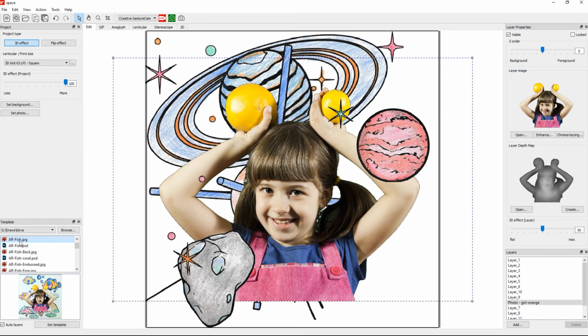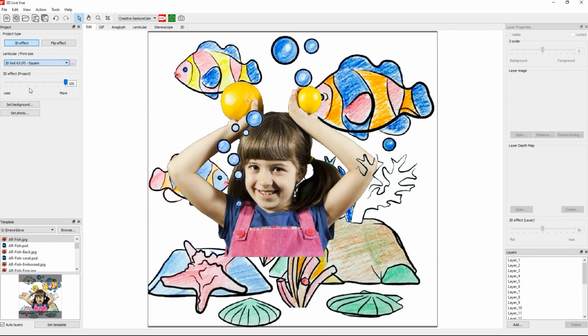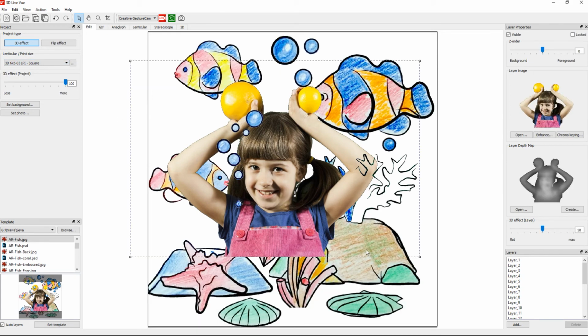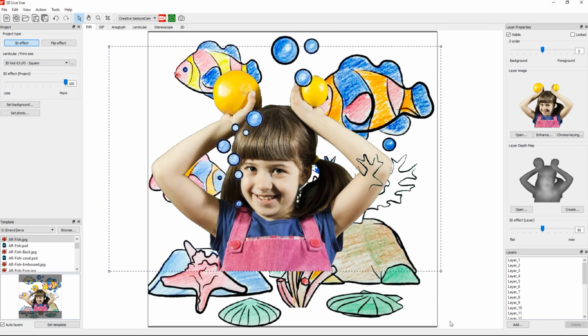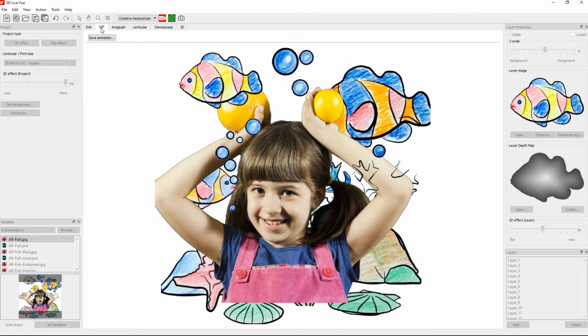Now, if you replace the scene template, the general project settings will be the same as in the previously saved project. We can replace the type of lenticular material and make other adjustments to the scene. Meanwhile, the project settings were the same as it was set earlier. Let's preview the results of the 3D scene.